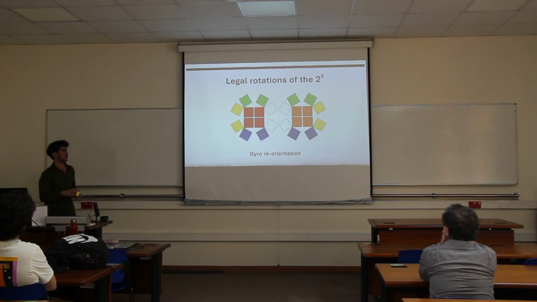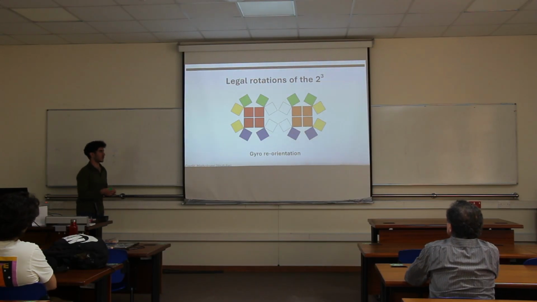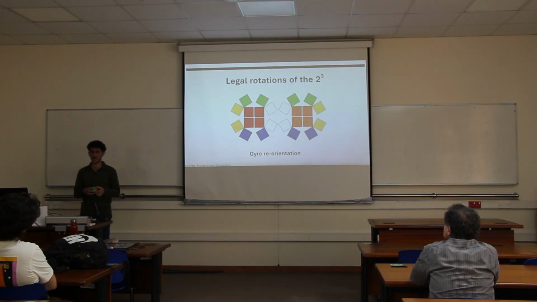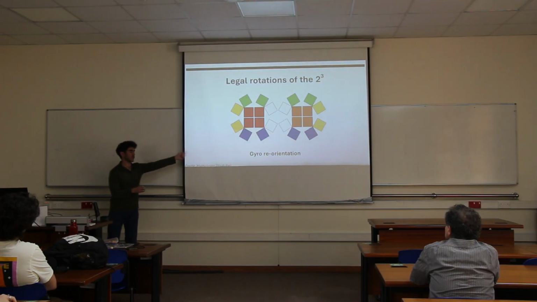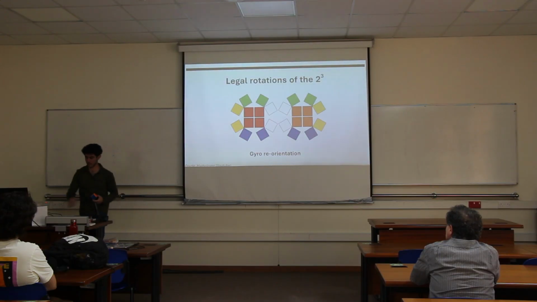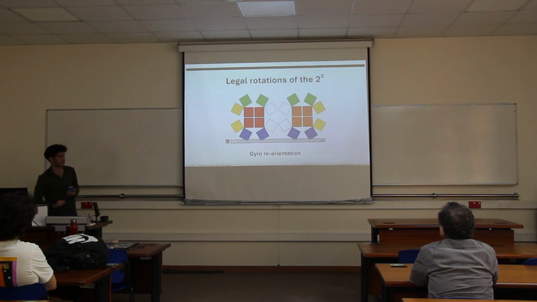Now the gyro reorientation, this is another, we're not changing the state again, it's a reorientation. But the gyro has a specific definition. It is when we do a reorientation in a higher dimension than what the puzzle is being represented in. So this is 2D, so a gyro rotation would be something like this. You're changing, you need the third dimension to do that. If you look at the previous one, this didn't need the third dimension, but here we need the Z to do this. And this is represented in this way.